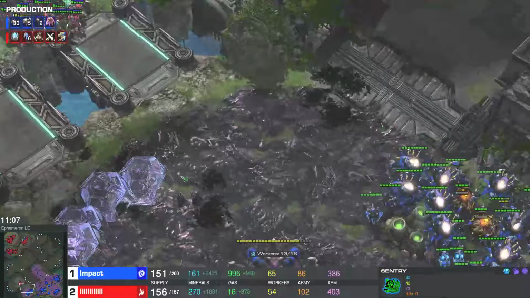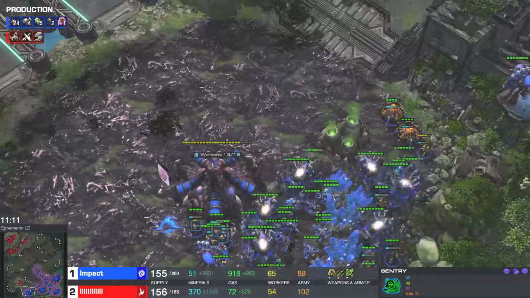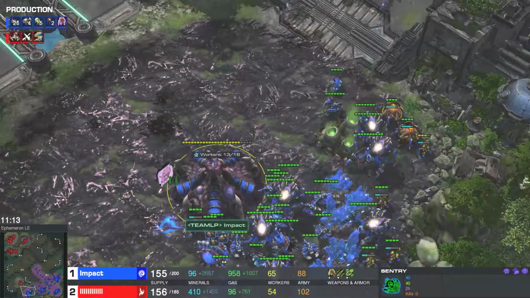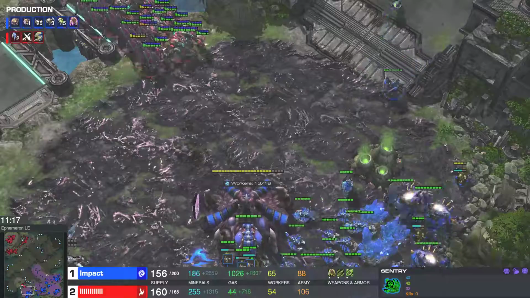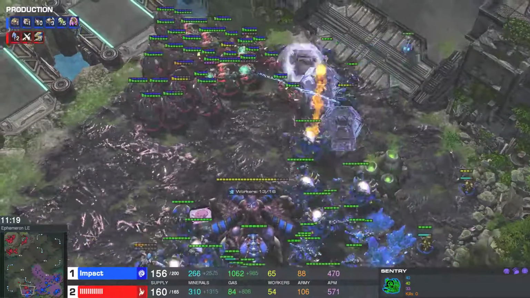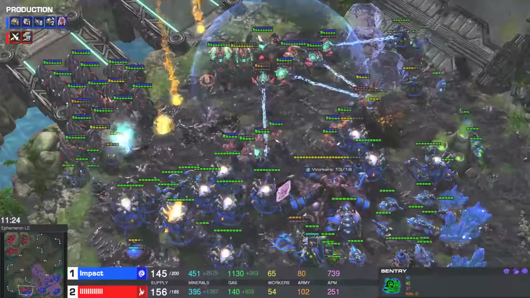He took out like 4 or 5 Ravagers right there. That's so much gas for a free shot, and he didn't actually lose anything either. Disruptors was such a great tech choice by Trap right there. And now he's looking poised to take this engagement, although there's a lot of units for Impact. I don't know if he's going to be able to defend.